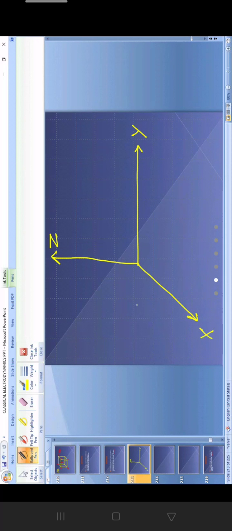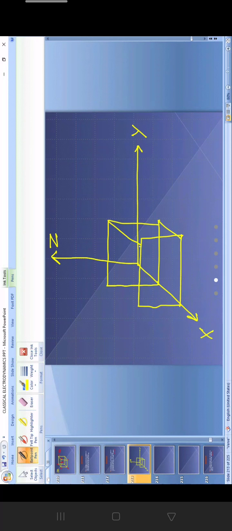Fine. Then here we have a cube. So the cube is like this. The side of the cube is given as L. Its dimensions are L. It's a cube whose length is equal to L, and this is also equal to L. Here x equals L, and here x equals L. Then x equals 2L, and here x equals L. Fine.